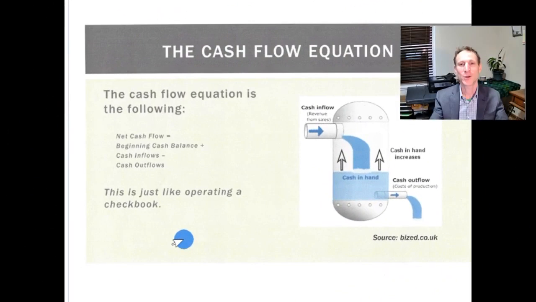This is the cash flow equation. It's pretty simple. How much cash goes in and how much cash goes out directly has to reflect on how much cash you have in hand. That's your retained earnings that we talked about. So it's always flowing. You can't change that, but what you can do is try to reduce your outflow, increase your inflow, and watch your savings go up. That's the goal.